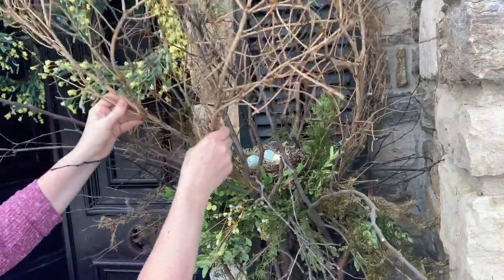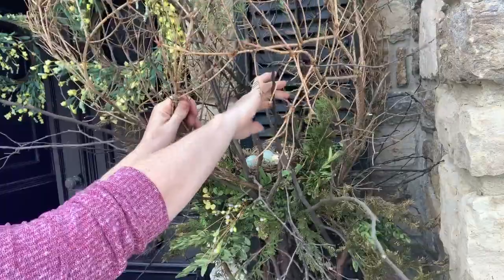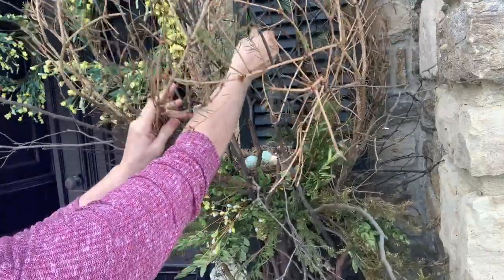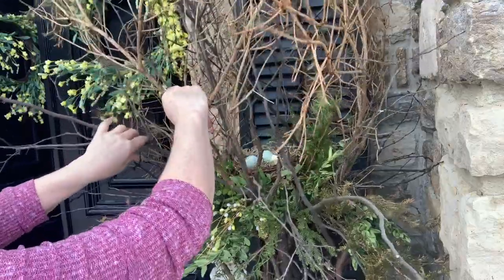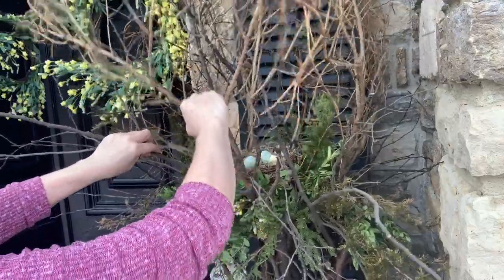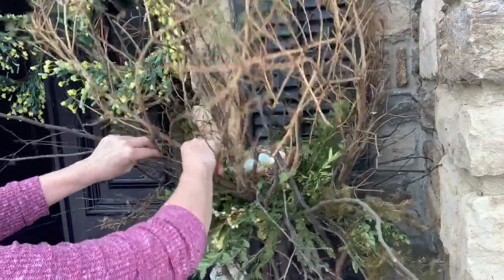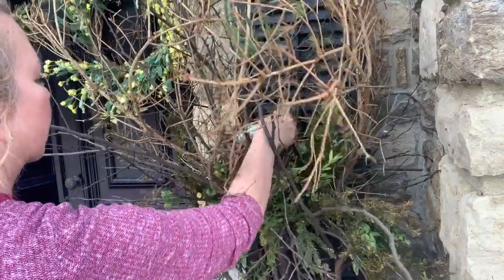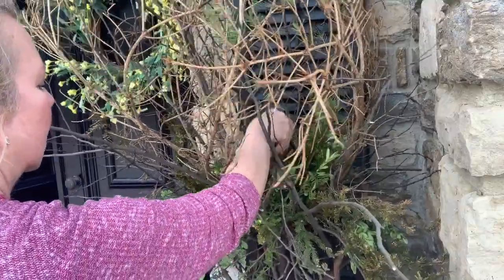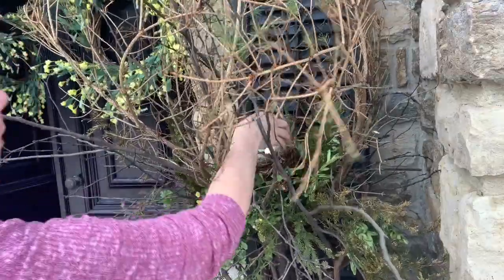So I'm just gonna surround this. This is the fun thing about using things from nature. If it doesn't look good, go back in the forest. Let's see, this might be too much here in the front. But the fun thing is you just need to experiment. Now I might build this nest up a little bit further so you can see it.